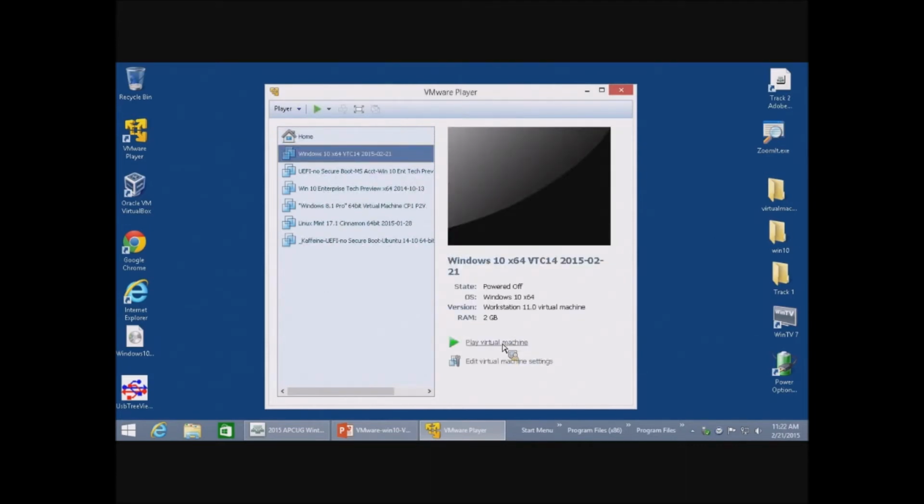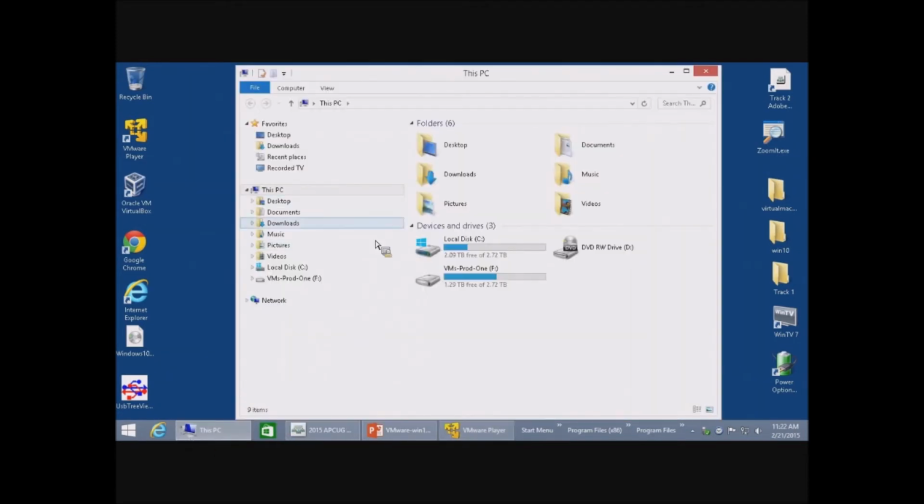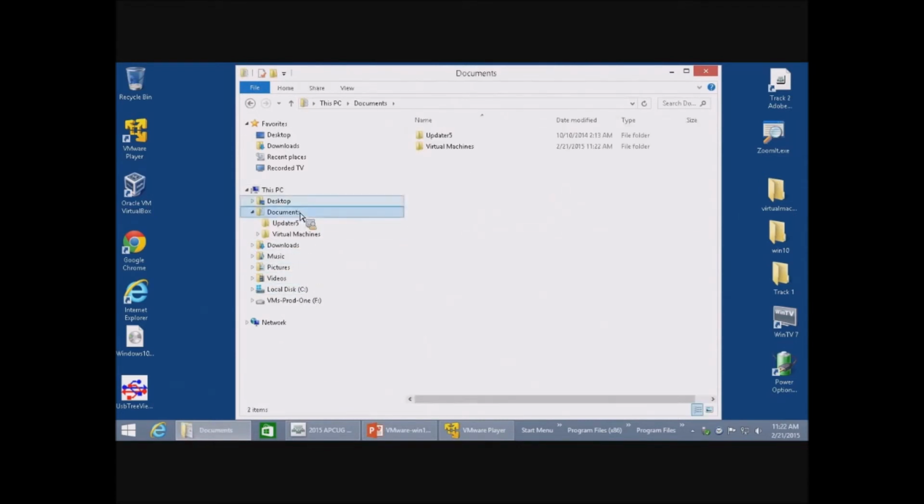Now there's a bunch of steps you need to run through that I'm not going to get to today to convert this from a default BIOS virtual machine to a default UEFI virtual machine. Okay, you have to edit using Notepad one of the files inside your new virtual machine. Incidentally, where is my new virtual machine? It is inside my documents, inside my user, and it is in Windows.